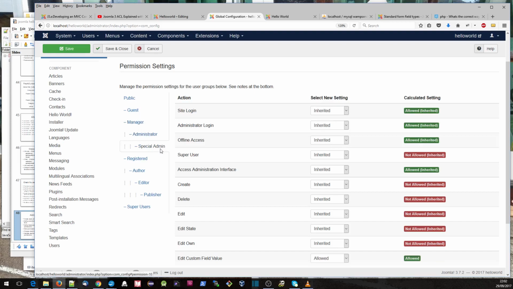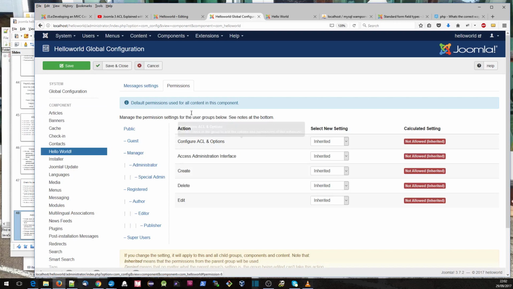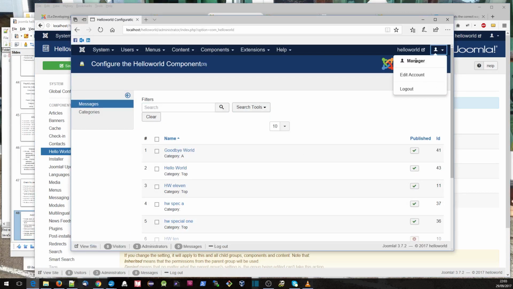They're probably going to be allowed in your default Joomla application, but I've set them to inherited, which means they're going to be not allowed, so that I can really control them at the hello world level. And at the hello world level, I've set a manager. He can access the administration interface, yes, but he can't do any create, delete, or edit. So I'm logged on here as that manager, and this is the hello world view. As you can see, there are no buttons here. I really can't do anything.